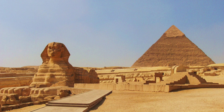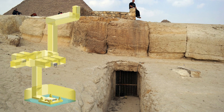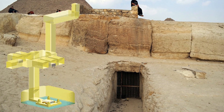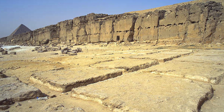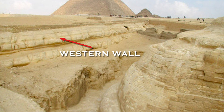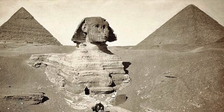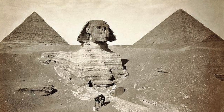Whatever the truth, studies by the two independent geologists prove that the Sphinx must predate the Giza pyramids, as the same levels of water erosion are not seen inside the Giza pyramid quarries situated to the west of the Sphinx. Furthermore, it must also predate Campbell's Tomb and the famous Osiris Shaft, which are also to the west and don't have water erosional features in their upper parts. The pyramid quarries could not have been dug before the Sphinx because they would have disrupted the surface flow of water into the Sphinx complex. Therefore, it is a scientific fact that the Great Pyramid and the pyramids of Khafre and Menkaure came some time after the Sphinx was carved.